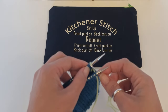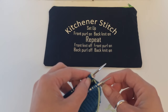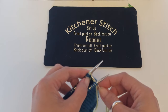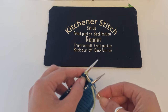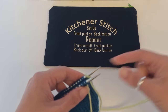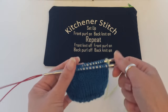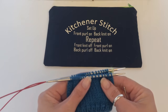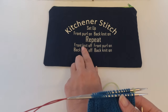So you come to your back needle, that's what it means by back, and you're going to knit the stitch, take the yarn through that stitch knitwise, and then you're going to leave it on. That's all you're going to do. And that is the setup complete. So now we're going to go into this repeat section.